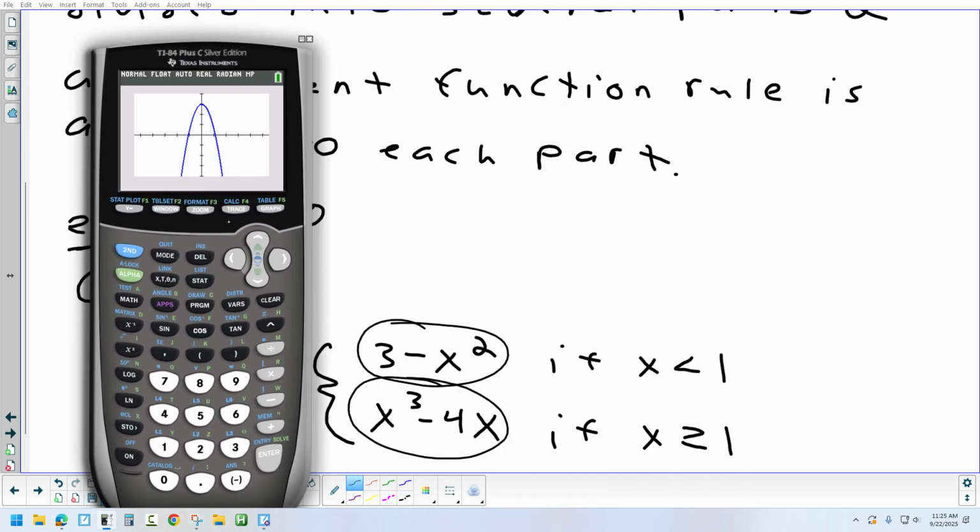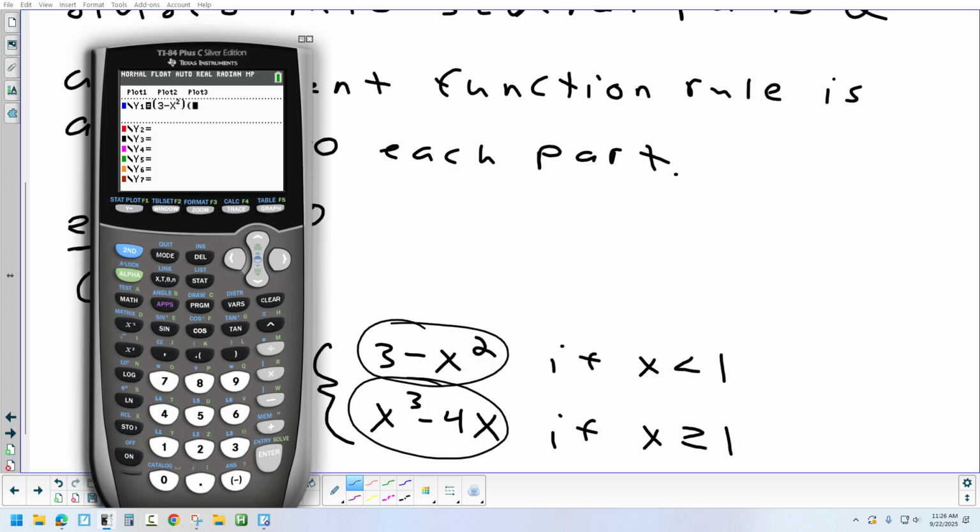But what the calculator is doing is it's graphing it for every x value. I want this graph to all of a sudden get to 1 and then stop. I don't want to see it do anything else down here. I want it to just stop when it hits 1. And this is how you do it. You're going to have to put in parentheses 3 minus x squared. Now, if you just put parentheses, it's going to do exactly the same thing. Okay, still looks the same. Everyone agree it looks the same? Okay. What I have to put next to that is this, when x is less than 1.